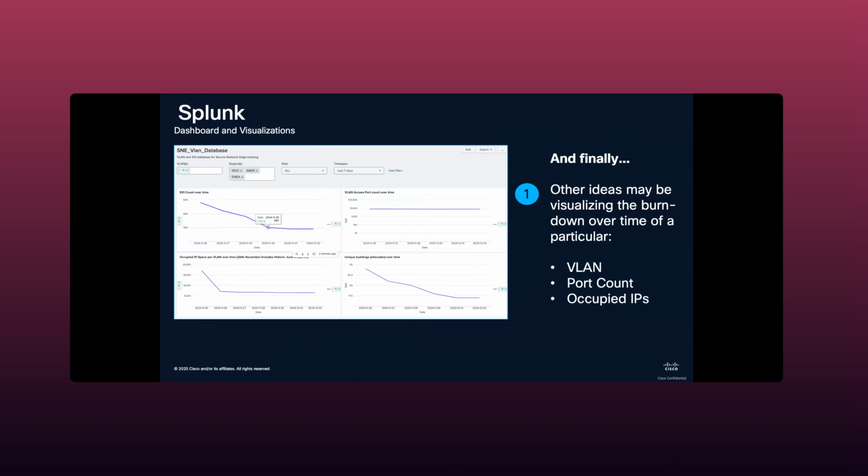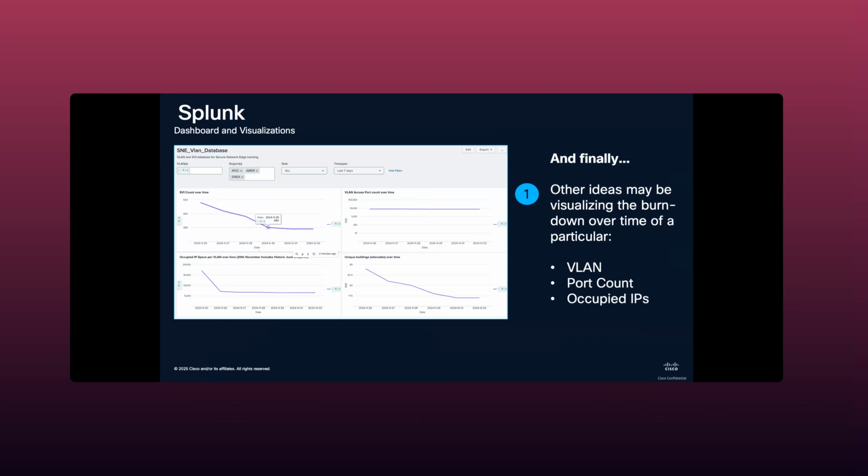But you can see originally when we started this work, which was around November 11th, 2024, our number was teetering around, was it 620? And in this particular graph, over the course of several days, as our team was doing that work, we can see a significant decrease in the amount of unique VLANs seen in the structured data that we've passed to Splunk from those interface APIs that we're running on those network devices through the Catalyst Center SDK.